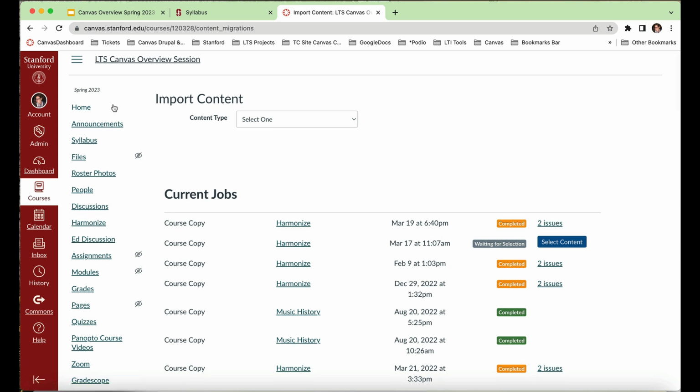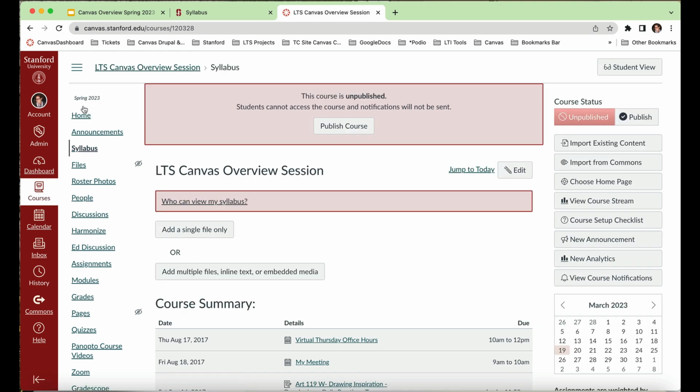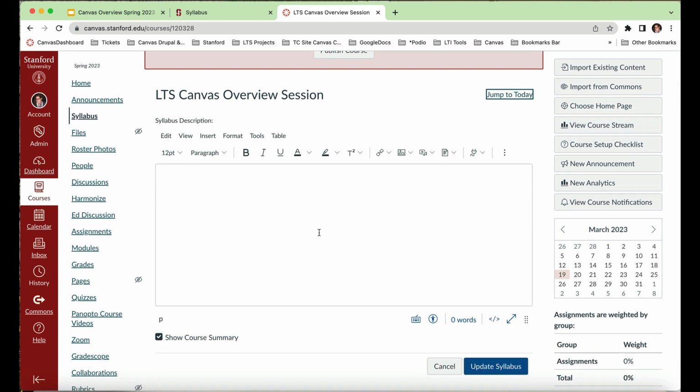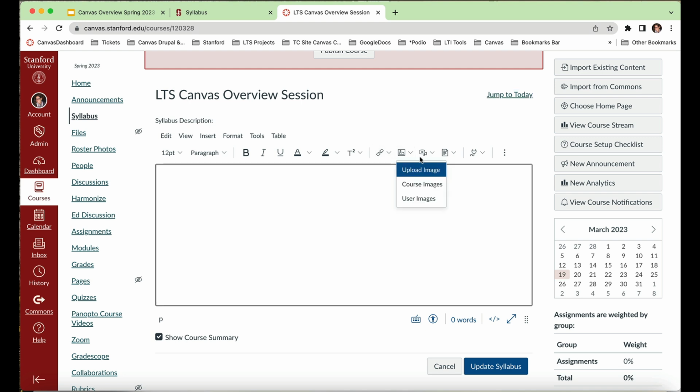Now I'm going to go back to my navigation menu. And just to highlight a few basic features here, again, this is just the essentials. Best practice, the first thing to do would be to upload your syllabus. I'm going to click on the edit pencil icon. This is the rich content editor box, and this box remains consistent amongst other tools in Canvas as well. For instance, when creating announcements, discussions, assignments, I can insert links, images, media, documents.